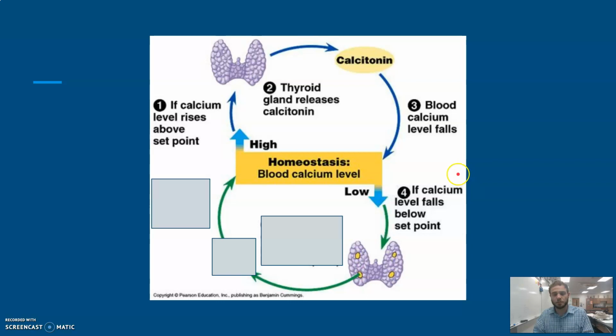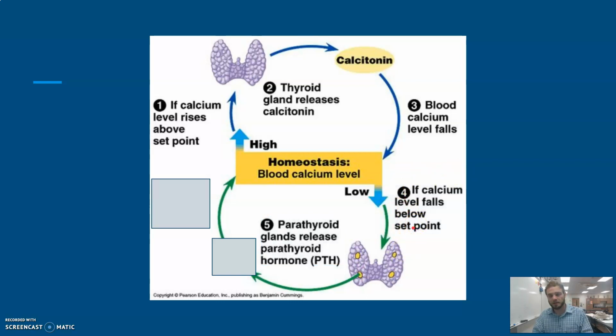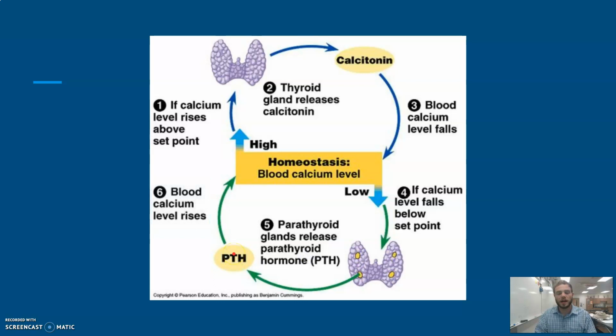For some reason, if your blood calcium levels are too low, your parathyroid gland releases PTH, parathyroid hormone. That PTH is going to cause the osteoclasts to pull calcium off of your bones and return it back to homeostatic levels. So I know I said the same thing twice, both in bullet point form and picture form, but I hope that at least having both of these helped it to stick.